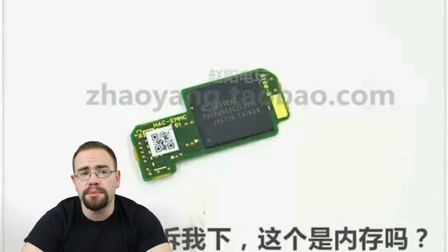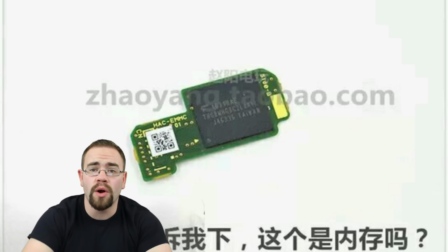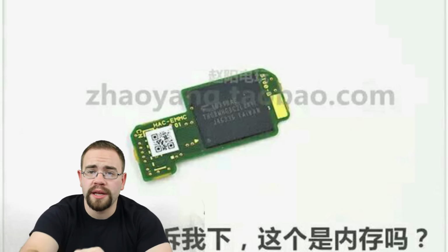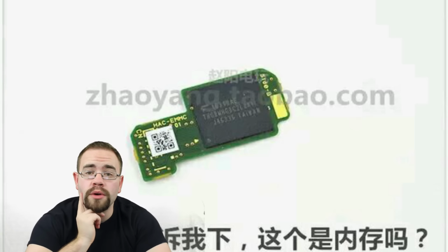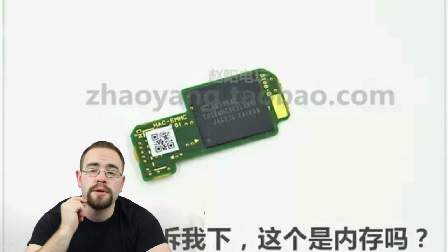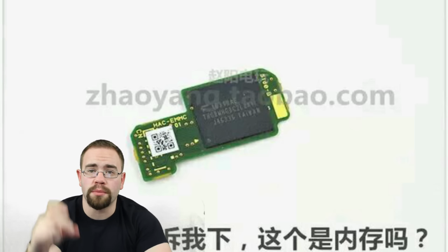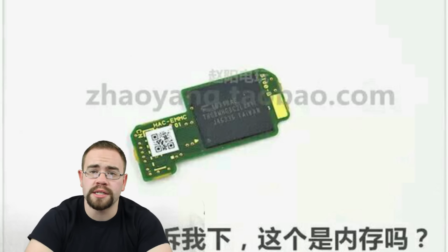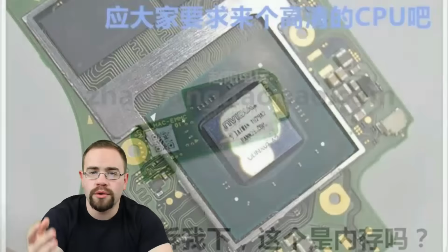Or maybe Nintendo has plans to upgrade the internal space down the road. It's interesting to think that, but maybe you see one that's like $350 for a 64 gig model, or maybe 400 for like 128 gig, who knows. But it's interesting to note that that should be easily changeable. Or what's really cool is maybe if your storage gets corrupted internally and you can just replace it again. It's modular, but we'll have to see exactly how that works, because I'm sure that also houses the operating system as well.